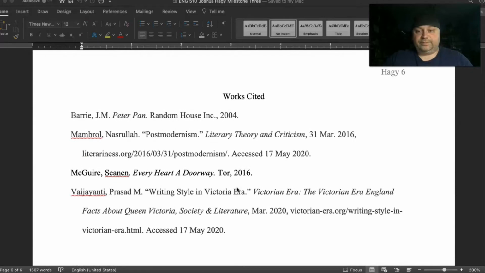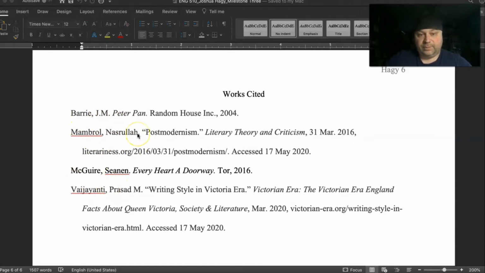It stands on its own, and it looks just like this. It is a list of every work you quote or cite inside of the body of your paper. If you do not have one of these, it's considered plagiarism. We have a works cited page to show where we have done our research and what credible sources we have gone to. We list those sources in alphabetical order at the end by author's name. Now, notice how I have last name first in each of these.